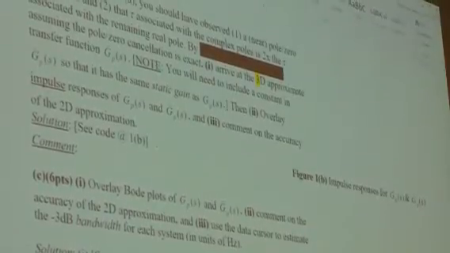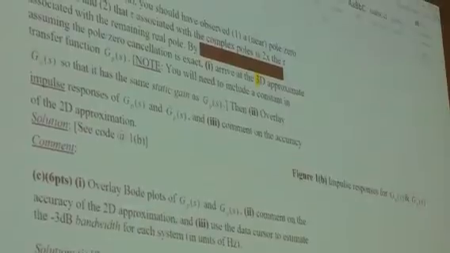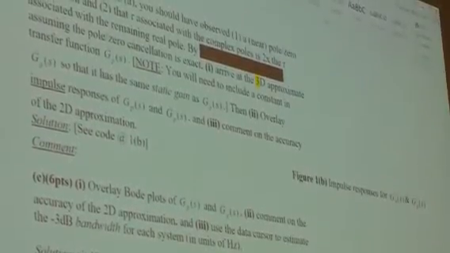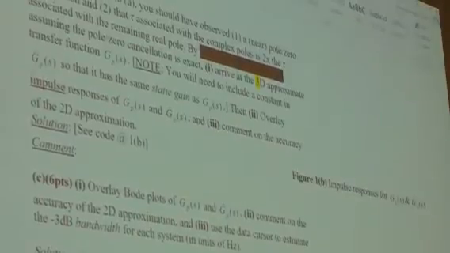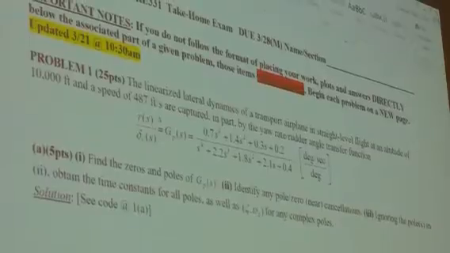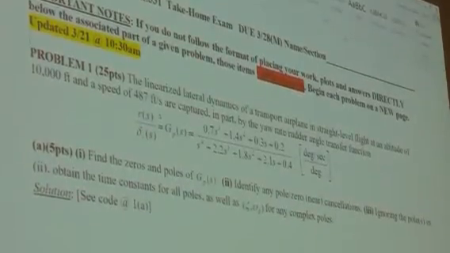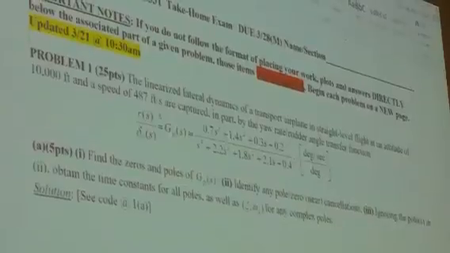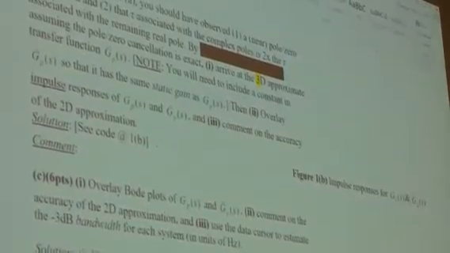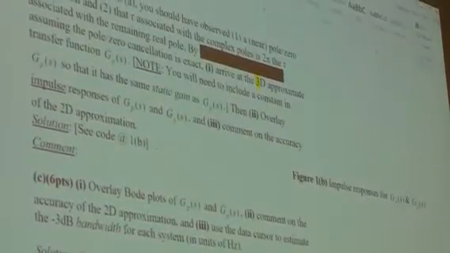So, you've got a 3D approximation then, don't you? What is a 3D approximation? It's a three-dimensional or third order system. If you look at the transfer function of the plant, it's 4th order. But once you do a pole zero cancellation, it'll be 3rd order, right? So that's what I meant by 3D. It's kind of a jargon there.